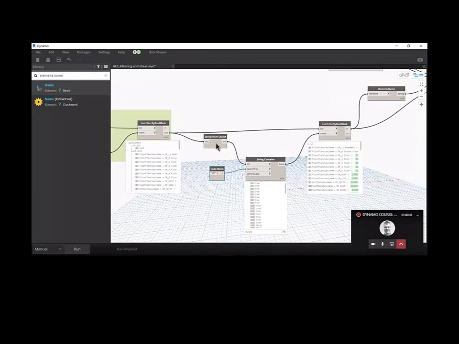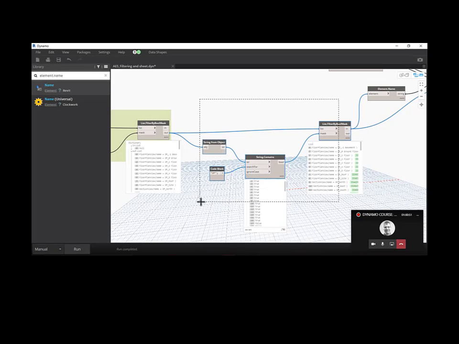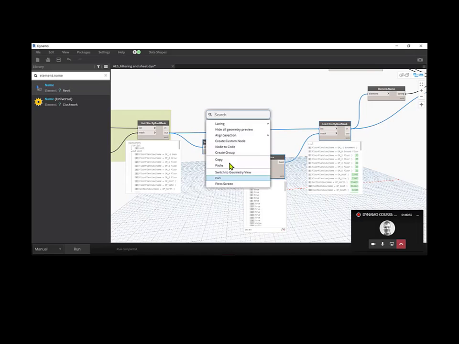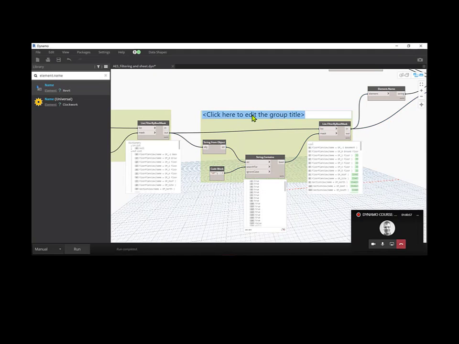And also don't forget to convert your elements from element format into a string format so that you can use the string.contains node. So I want to also group these two nodes. So I will just select them, right click, create group, and name it filter OP.